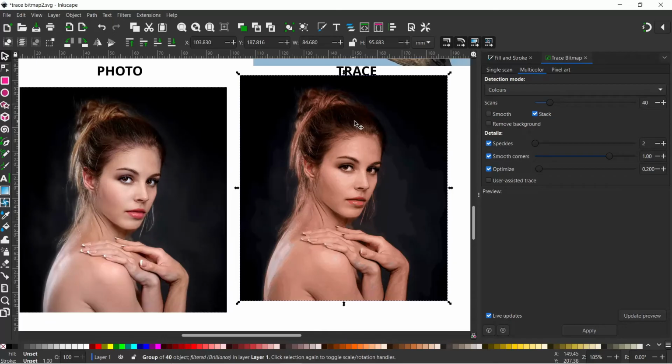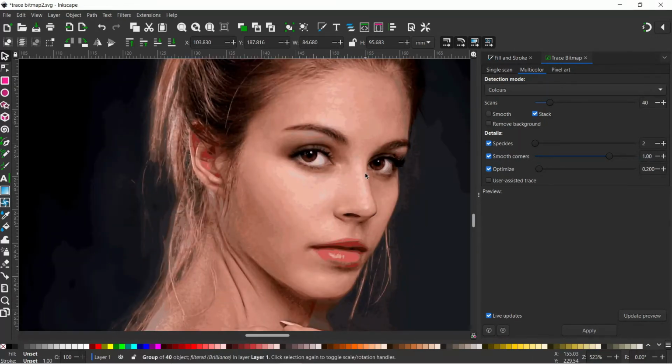Like I say, where you've got these more complex colour changes, it's picked up really well by the Trace Bitmap function. It's where we've got smooth gradients like the cheeks and the lips and the whites of the eyes that it's not so effective. So you may need to do extra work to improve these elements. If we zoom in, one thing I notice is a reflection in the eyes doesn't seem to be quite as bright as they could be. So to correct that, I'm just going to come up, get my ellipse tool.